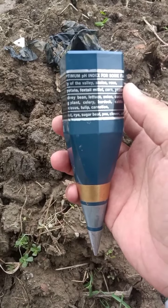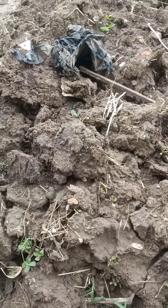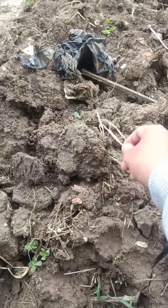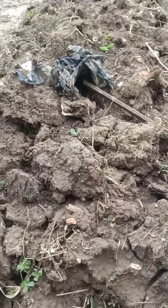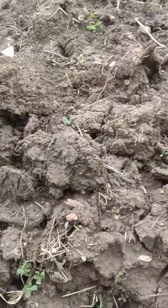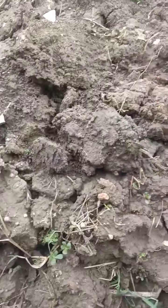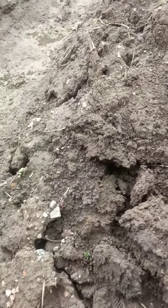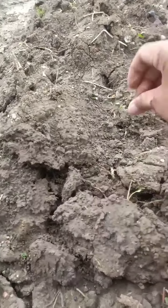Well, before this tool is used, we can see the soil where the pH will be measured. Maybe there is a weed and the others. We can clean it first. For example, like this. Yes, let's clean it first. Okay, maybe now.